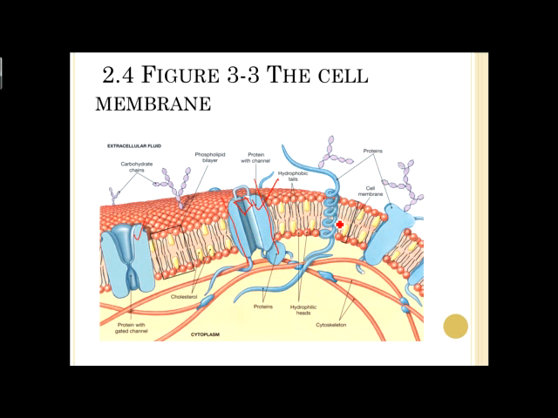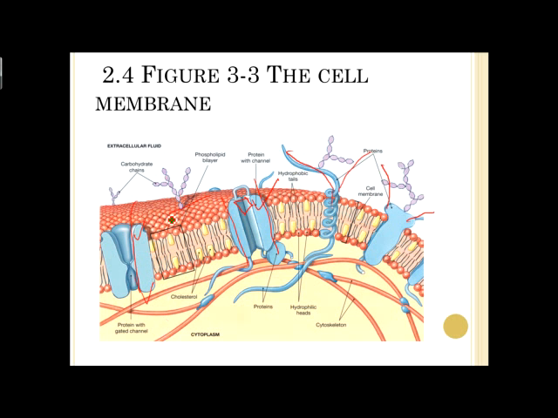You have these anchoring proteins here, and these proteins will say this is how the body identifies it: I am me, I am self, I'm in the right spot. The gated protein channels would allow things like sugar in there, and we'll talk about the movement of glucose across the cell membrane.